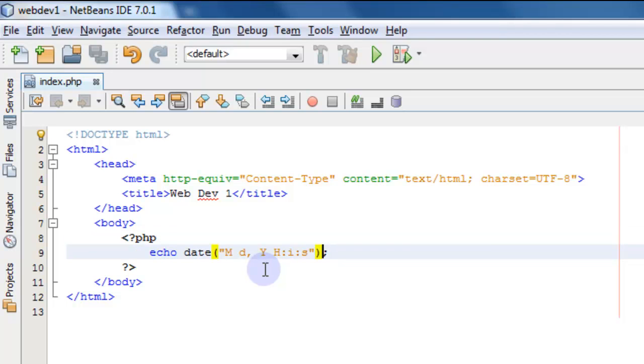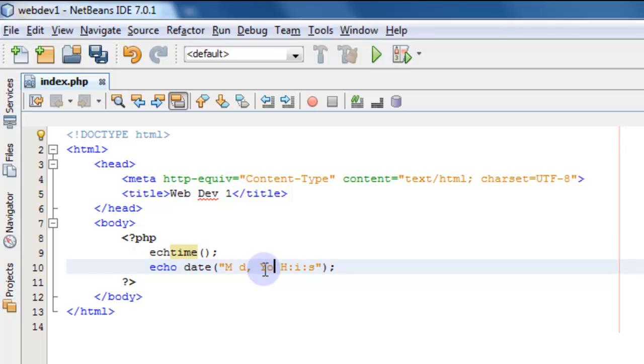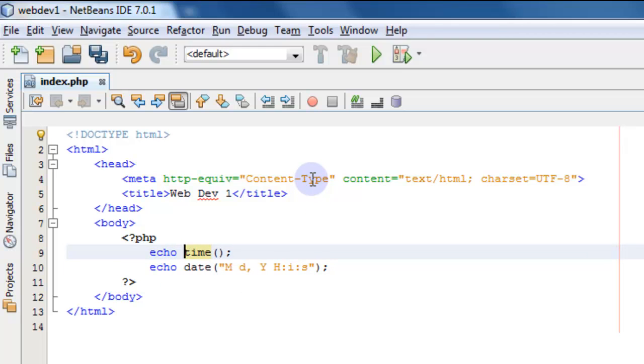If you need to find out what these different letters stand for, there's a complete section on that in the date function documentation on php.net. Go to php.net, search for the date function, and look at the different values you can use. But let's go over that second parameter. Let's echo the time real quick, because I want to experiment a little bit with the Unix time.